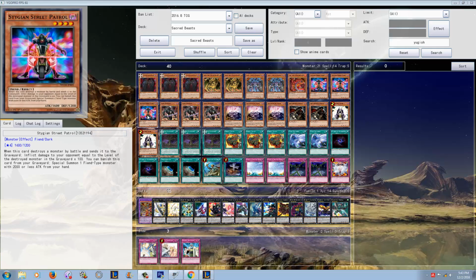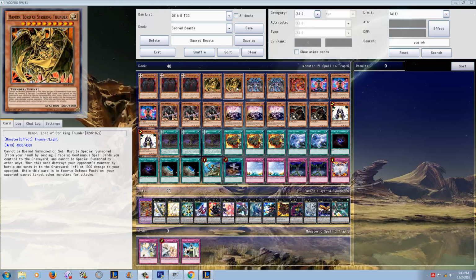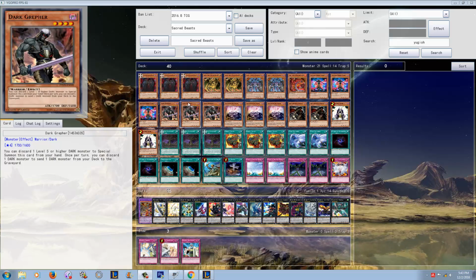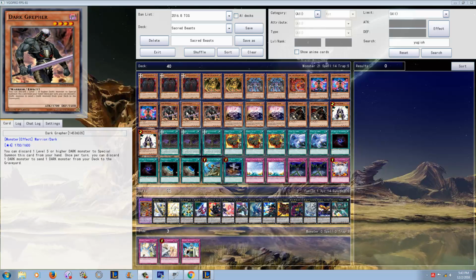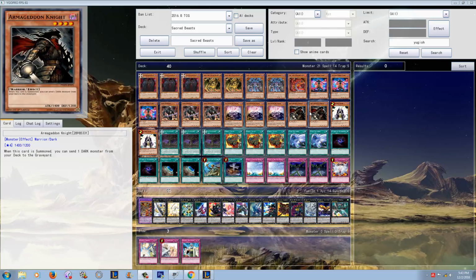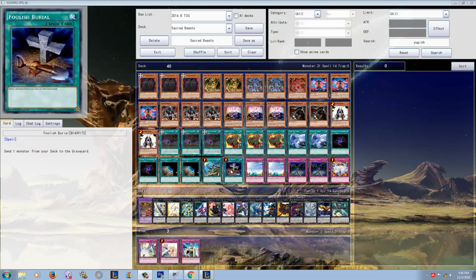The reason that you run cards like Stygian Street Patrol is so that you can banish it from the graveyard. You can special summon this card straight from your hand, and then launch it and get whatever Sacred Beast card you actually want. And there are so many ways of getting Street Patrol directly into the graveyard. You have Armageddon Knight, you have cards like Dark Grepher that can get into the graveyard. Summoner Monk is run in this deck because it gets both of those cards. Foolish Burial is another good card.